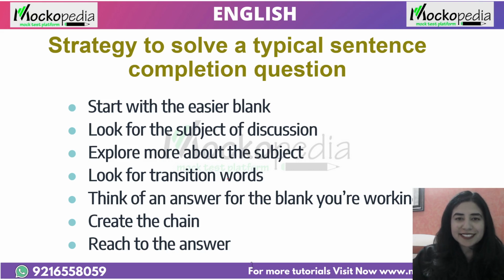So I hope you have written. Let's start the discussion. So the first step is start with the easier blanks. So if there are three blanks, what would usually students do? They would want to solve this first, then move to the second, and then move to the third one, which is not a right thing.